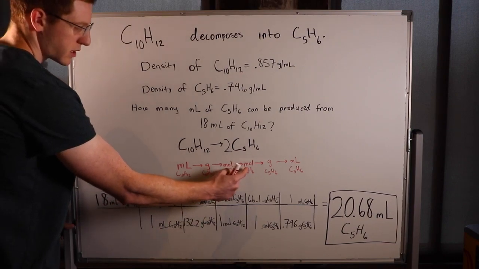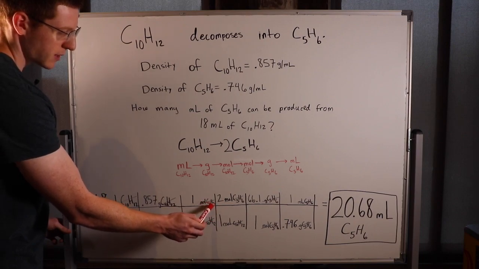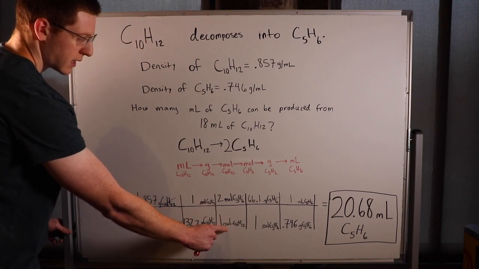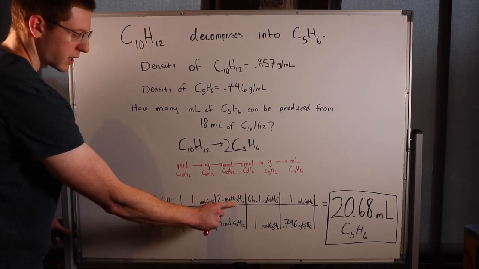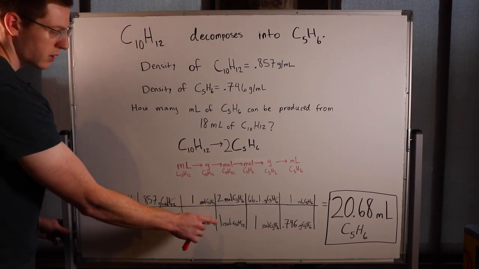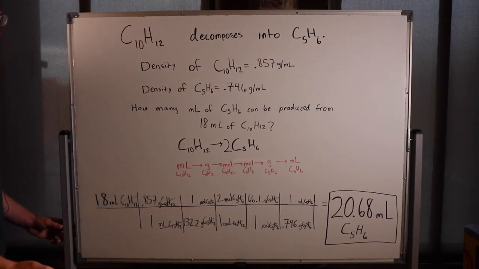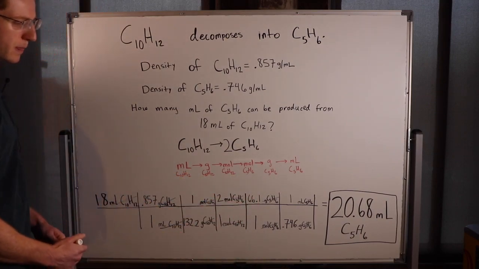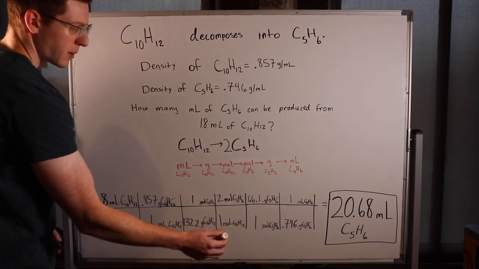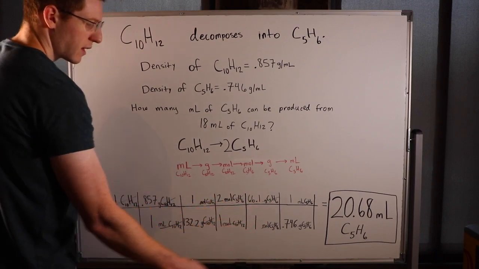So now we're ready to cross this mole bridge. We know that for every unit that we have up here, we have to cancel it out down here. So we'll put this unit down here so it cancels out, and then we're going to moles of C5H6. We know that for every 2 moles of C5H6, there is 1 mole of C10H12. So now we're in moles of C5H6. Now we convert to grams of C5H6. So we'll cancel these units out down here, and we're going to grams. From the periodic table, we know that there are 66.1 grams of C5H6 per 1 mole of C5H6.